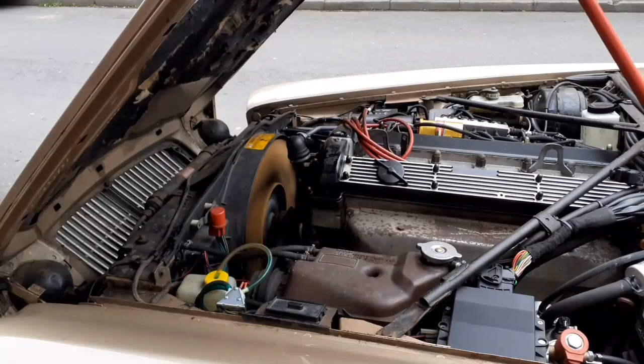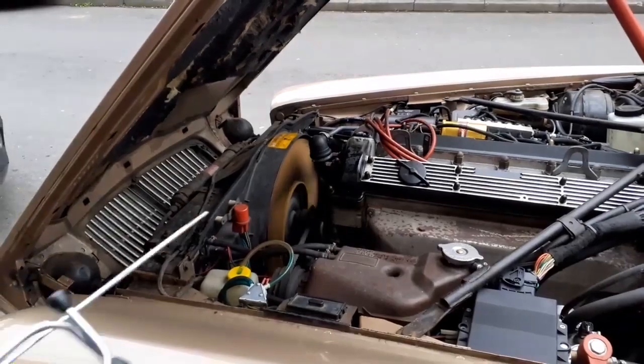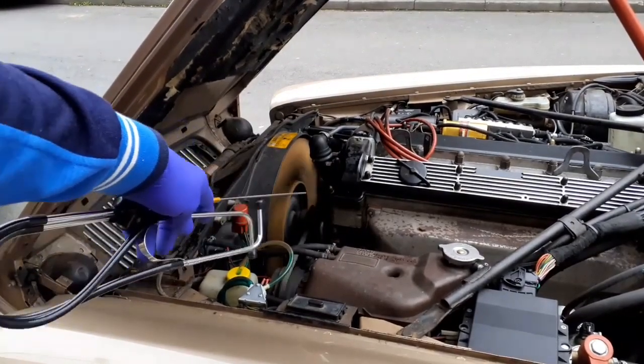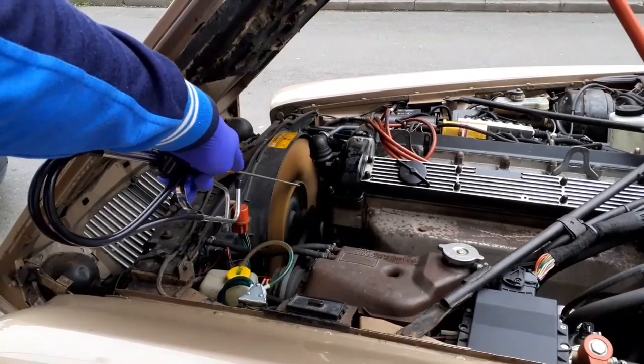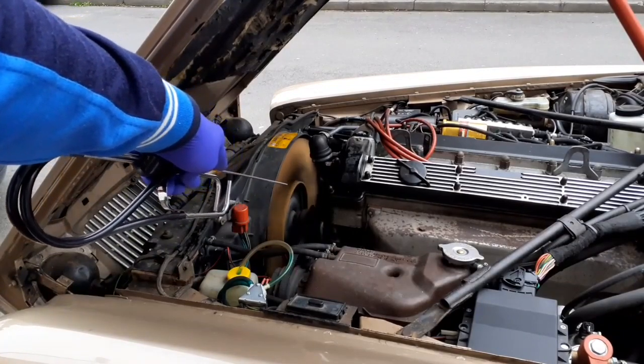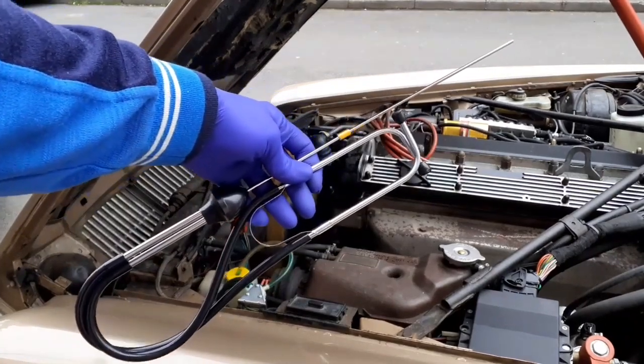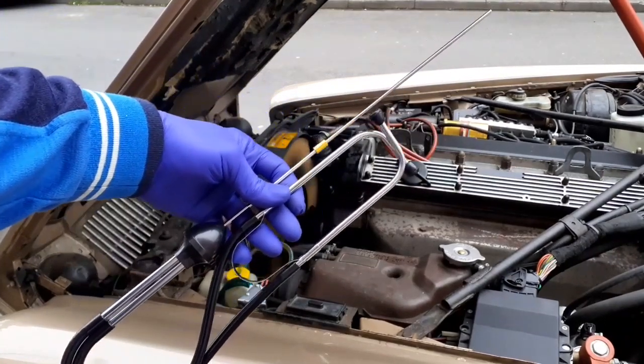I'm trying to work out what it is in the engine bay that's not as quiet as it should be. I've been suspicious that the water pump is rumbling slightly. I've got an automotive stethoscope here. You just wear it in your ears like a doctor.